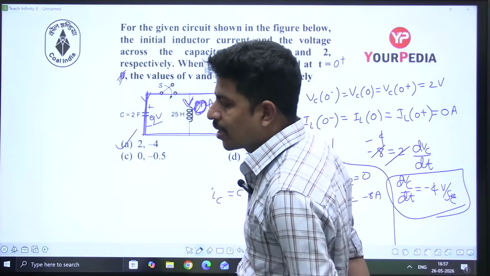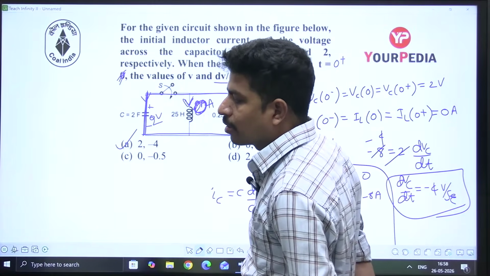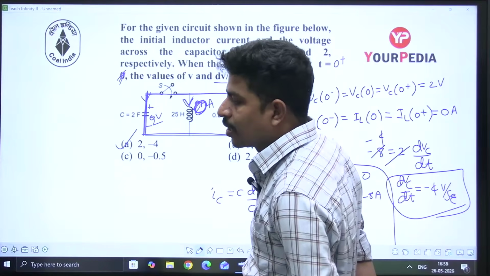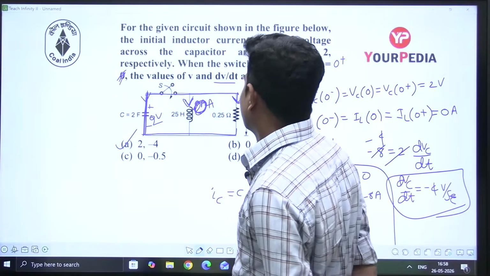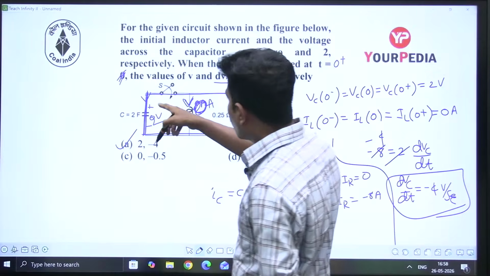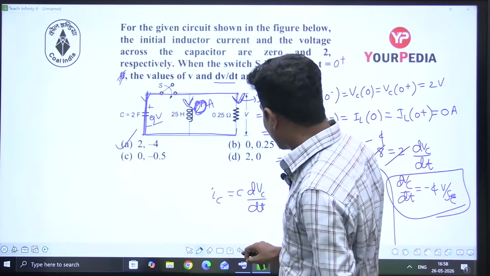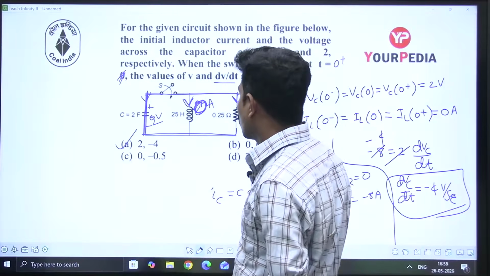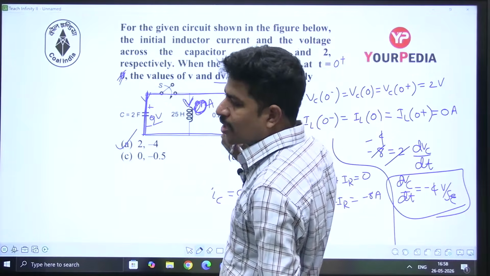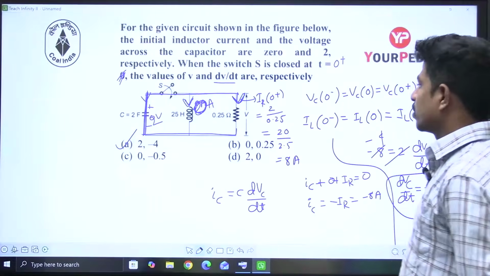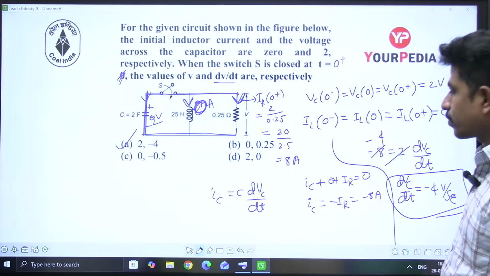One person gave me the answer. Who's that? S21. He said capacitor leaving current means negative sign. No, see, first of all, for the capacitor, no sign of the current is given. We are assuming these current signs. All are passive elements, and we assume that all currents are leaving, no issues. Yes, 2 comma minus 4, right?